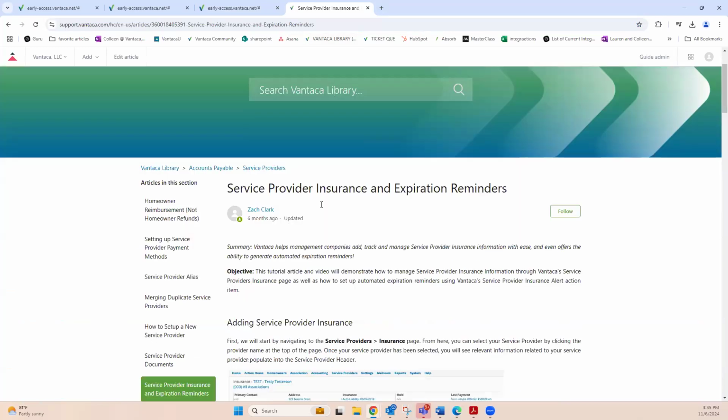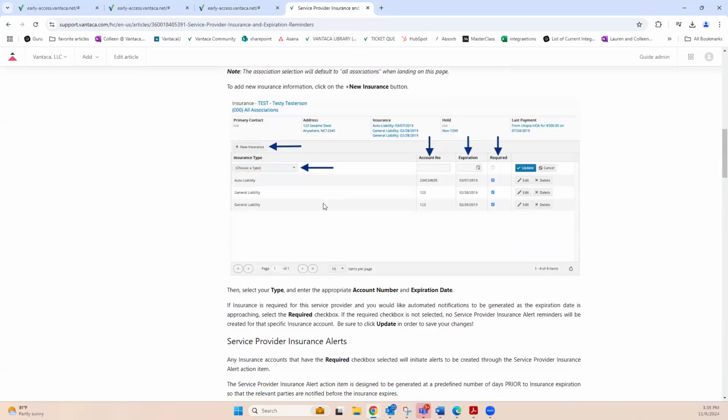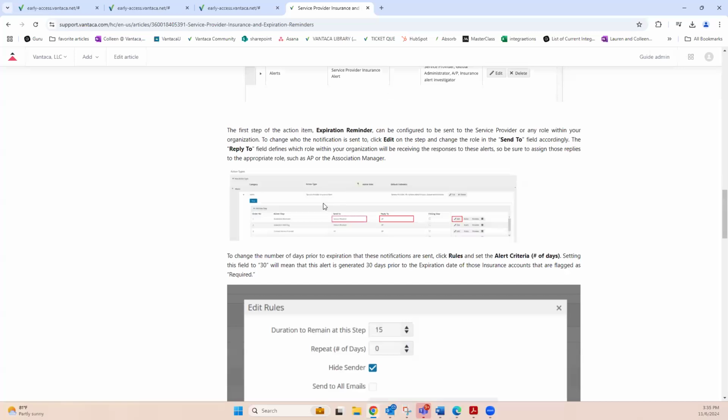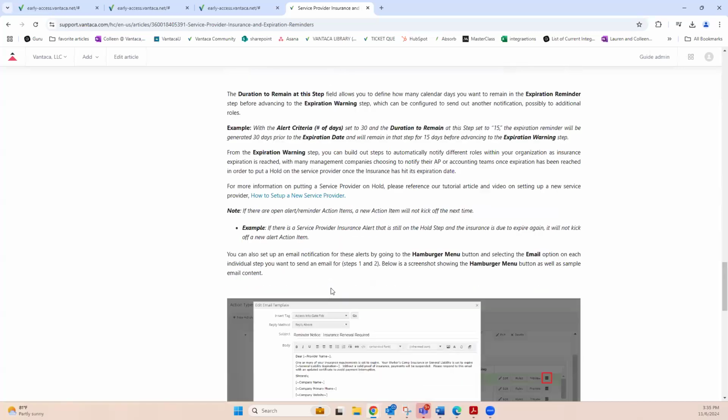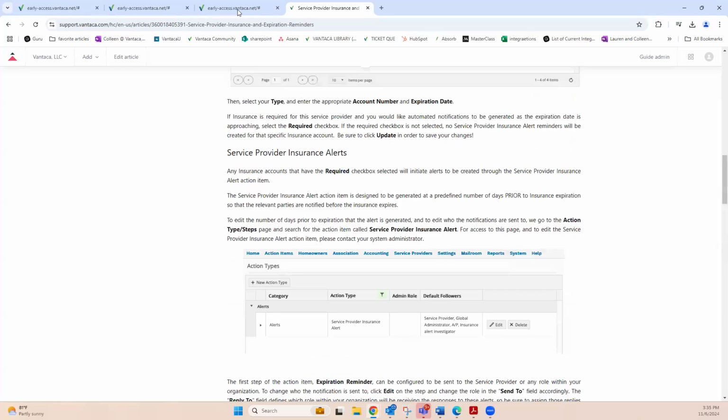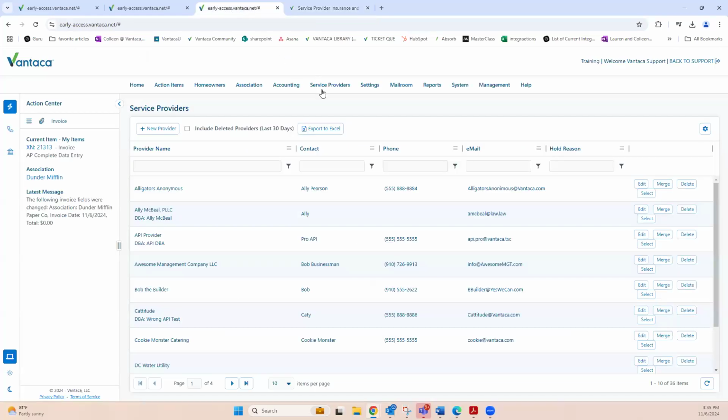This is a really great article that's just going to walk you guys through that action item and how it functions, and just to make sure that you guys have it set up. So I will be sending that out as well.